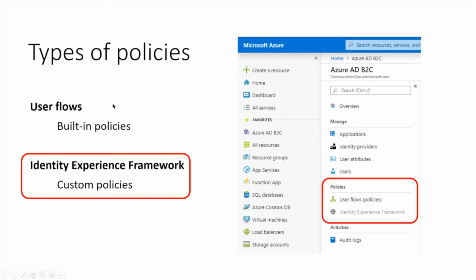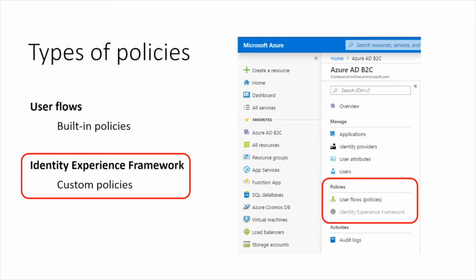So to start with, let's differentiate. Azure AD B2C supports two different kinds of policies. User flows, and those are predefined built-in policies that you can quickly configure using the Azure portal. They support really common identity needs such as sign up and sign in, with and without MFA, profile editing, self-service password reset, and other scenarios. They're customizable. They allow you to select whether or not to include external identity providers, what information to collect from users, and what information to return in tokens back to the applications. And we saw all this demonstrated in the previous sessions in the series.